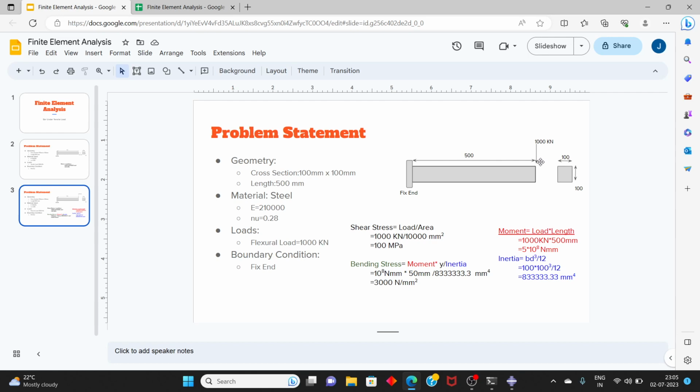For that case, we are going to use beam element, and because now we have a shear load acting here, it will cause bending in the beam and the stresses will be generated due to the bending. Usually we have this stress is equal to M by I because of the moment creation. So I have done a quick calculation and we will be expecting somewhere around 3000 megapascal at fixed end of the beam. Let's go to Abaqus module and see if we get a similar value or not.